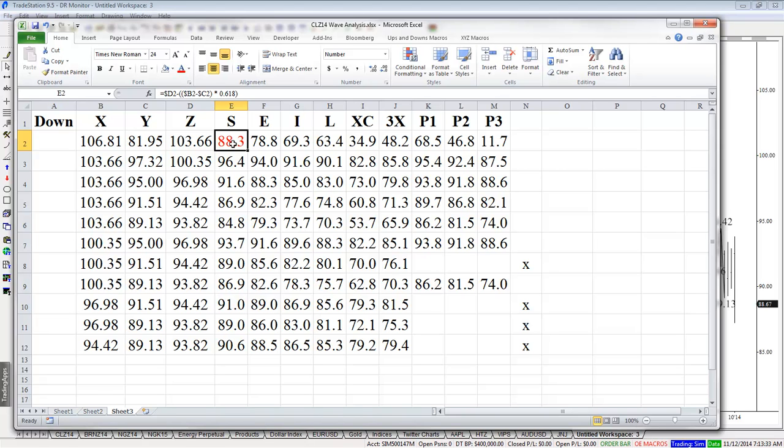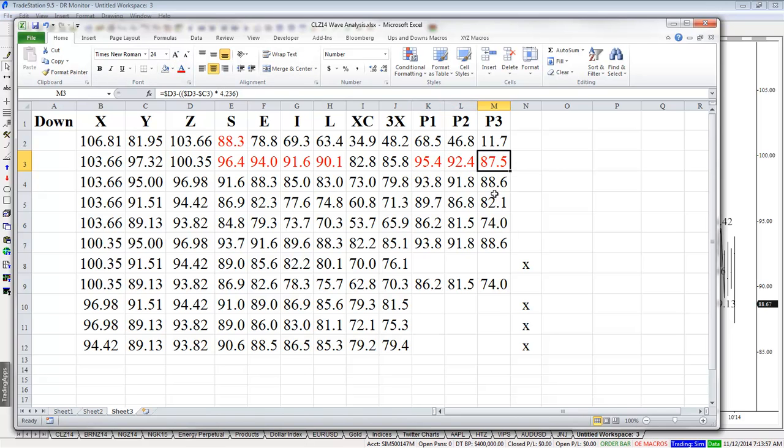It is valid for our analysis in the sense that meeting or exceeding various projections gives us important clues as to where the market may go from that point. So here we can mark out anything that is less than 87.22. We're going to go ahead and mark out in red.